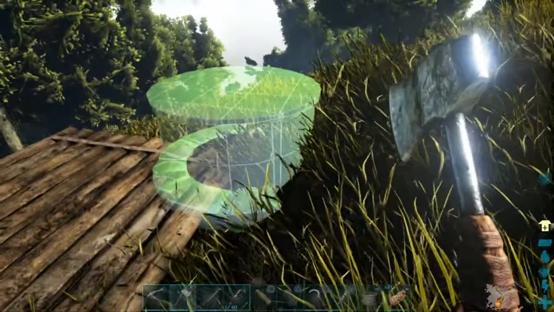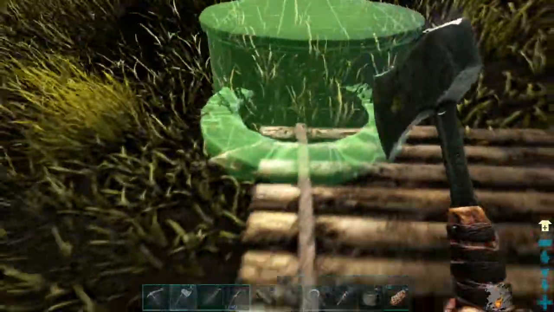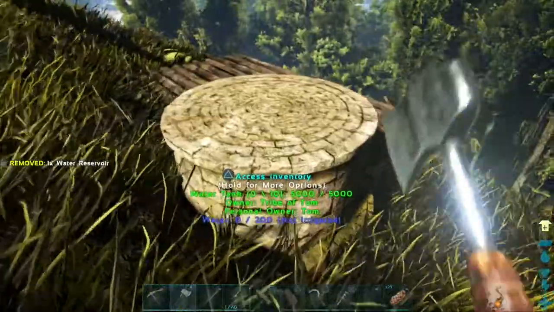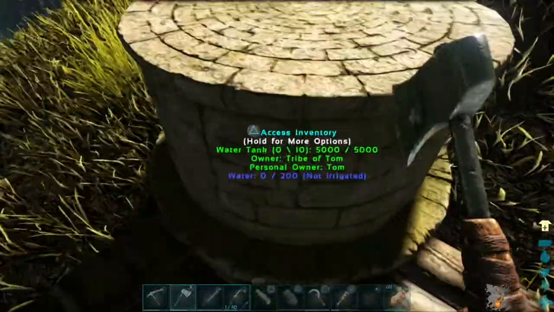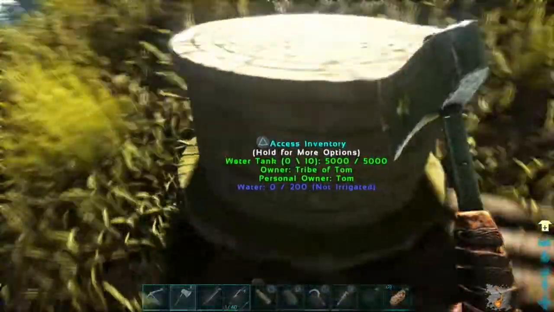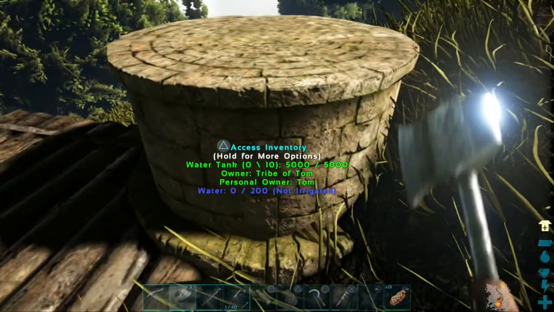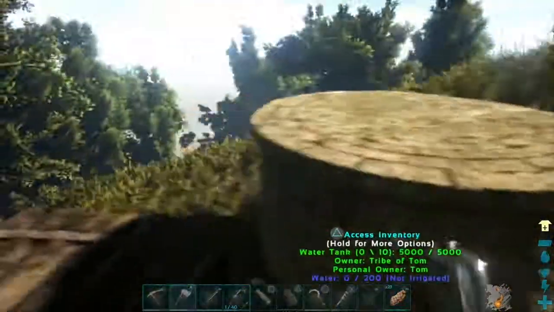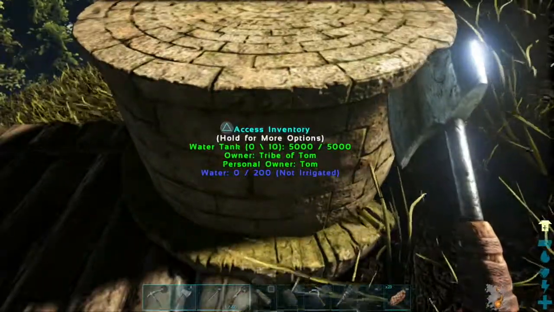Oh, nice! That's perfect! Do I want it there, or do I want it there? There looks pretty good, honestly. Then I can just come down the hill. Let's try it. Oh, nice! I thought the top would have been open. But water, not irrigated, because there's no rain, obviously. Access inventory. That's interesting. That is interesting. So now, next time it rains, this should fill up.